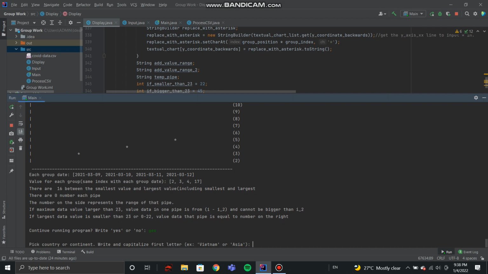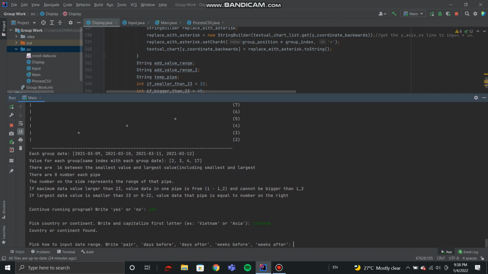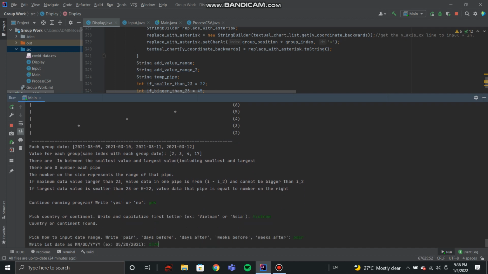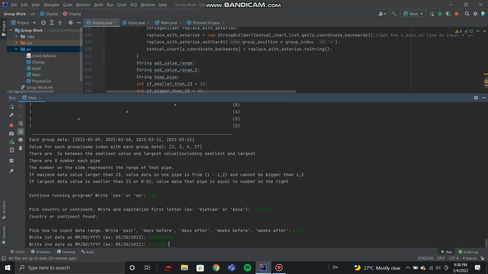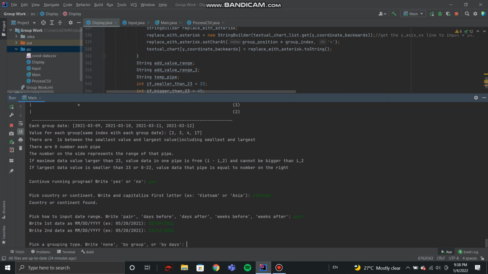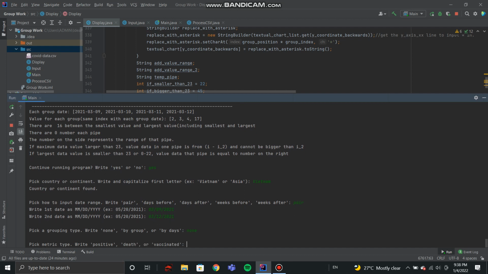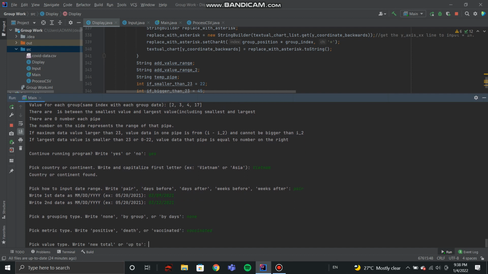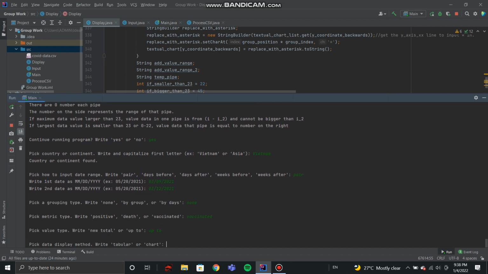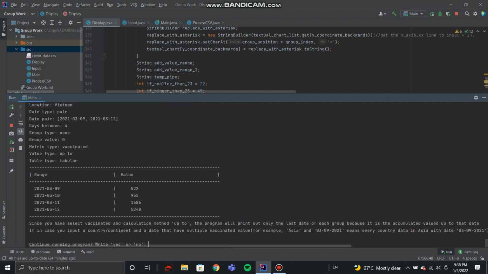Let's say yes. Now we choose same date, and let's display it in tabular format. Let's say none. Let's say vaccinated, up to, tabular, and it will display it in tabular.